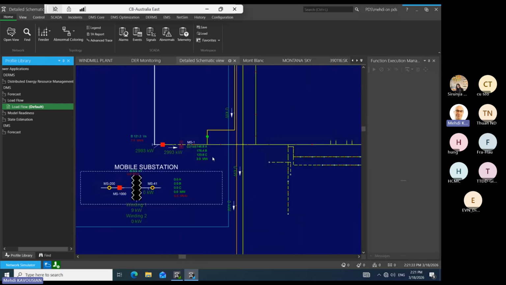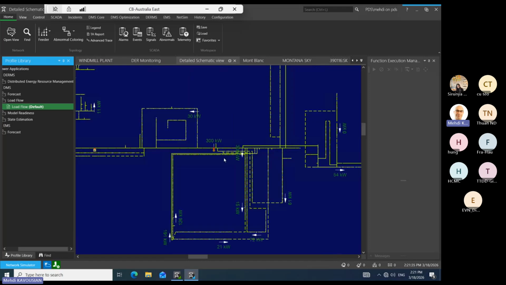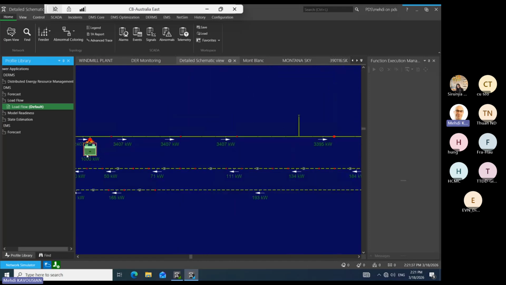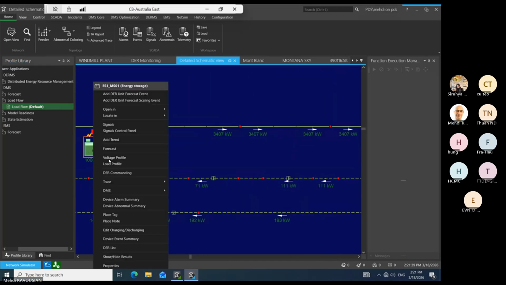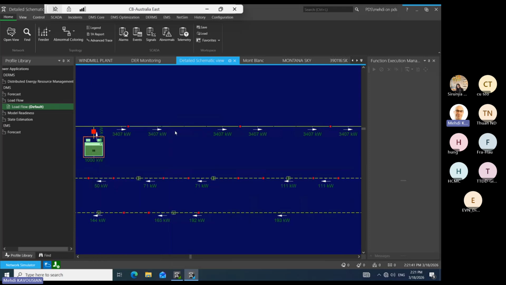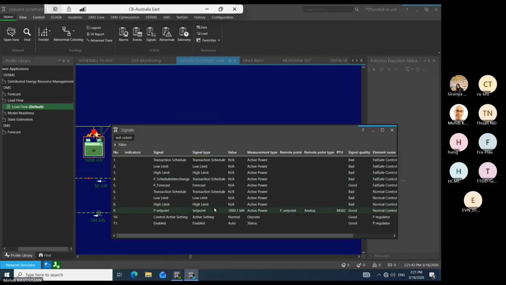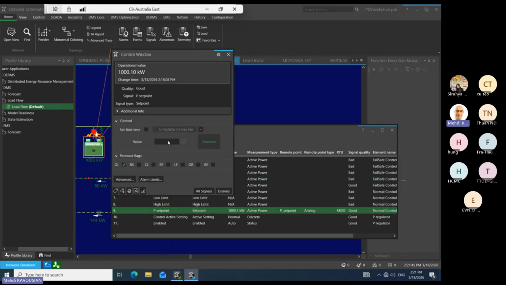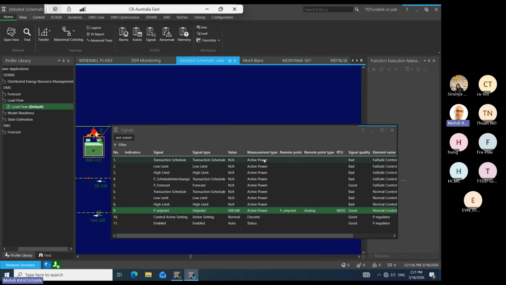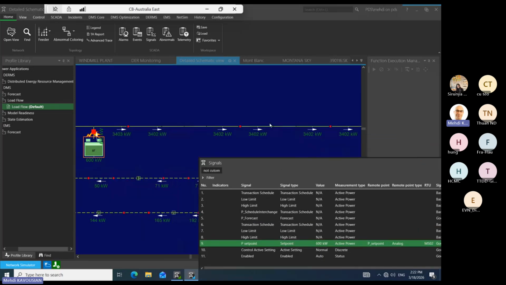I will show you, for example, this one. Let's put a set point here. Instead of 5,000, I put 600. I'm just simulating what the owner of this battery could do, right? And when I did that, you see this value automatically changed to 600. This is the result of load flow.